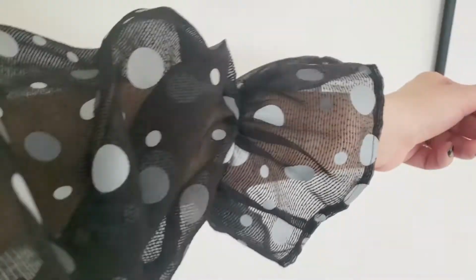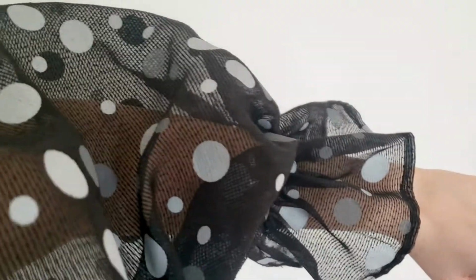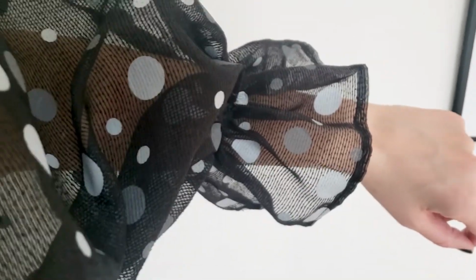What I love about it is the fact that it's so easy to wear. You can choose another type of fabric for this dress, and you can even make it puffier if you want.